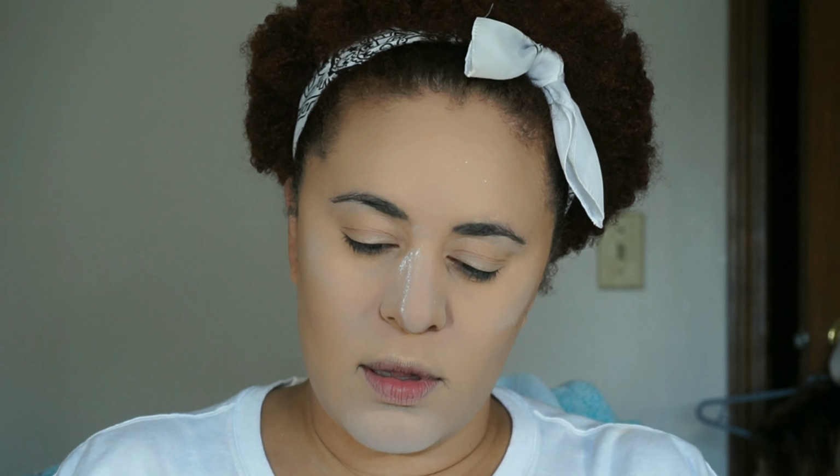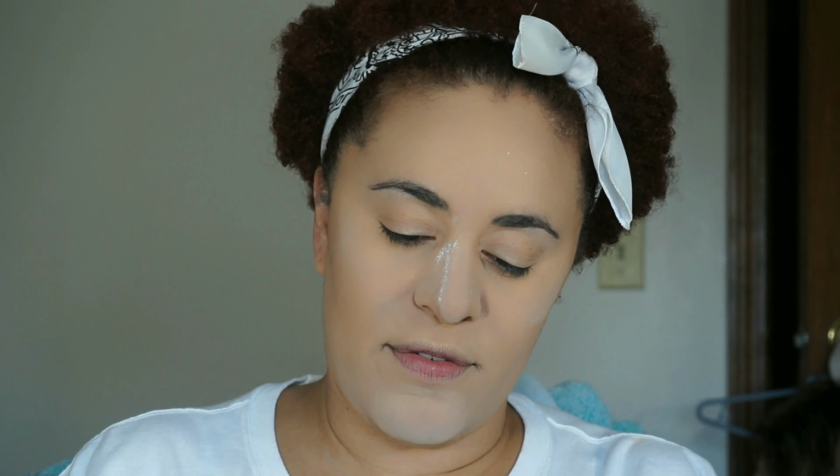Okay, let's set my face. Of course, I'm going to use my baby powder. I did purchase a new face powder, and this is the L'Oreal Infallible Pro Glow. Now, you guys know this powder comes in matte, but I saw the Pro Glow, and I'm like, oh, yes. Because I don't buy the Infallible matte because it's too matte. I have dry skin. But the Pro Glow is one of my favorite foundations. It just doesn't match me right now. It's too light, and I can't get this off.